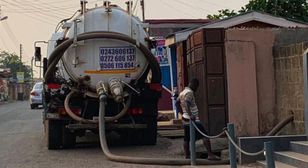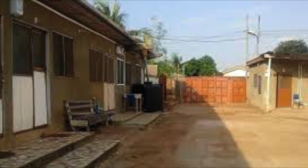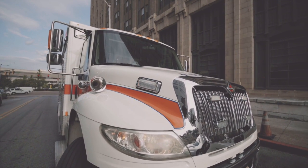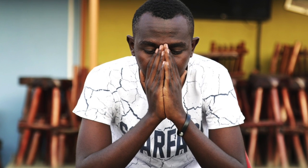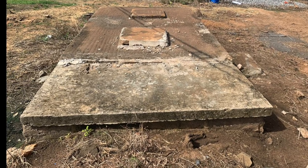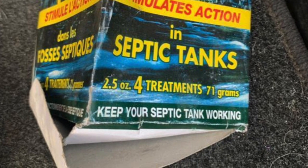I remember the landlord always fighting with the tenants for money to do this service. If you've lived in houses like this, you'll know that when it comes to septic tank dislodging, tenants need to pay up, just like they pay for electricity and water bills. One day, a tenant suggested a chemical that could evaporate the solid waste and water in the septic tank — and that if they could get such a chemical, all the money being paid for dislodging would no longer be needed. You should have seen the relief and joy on the faces of the landlord and the tenants.